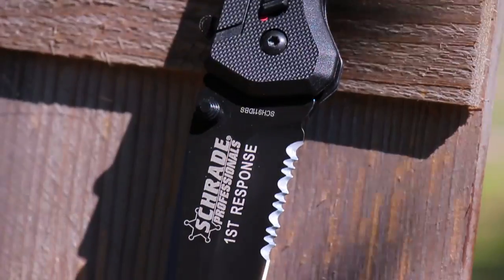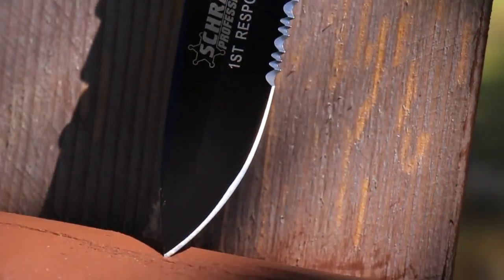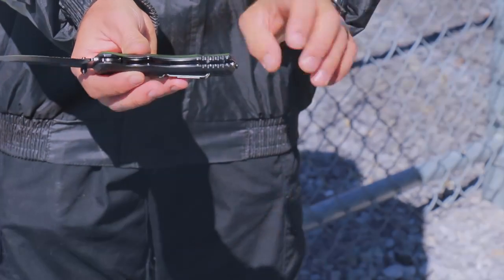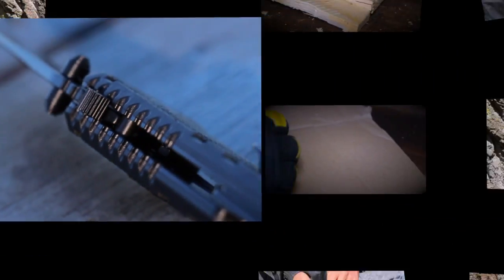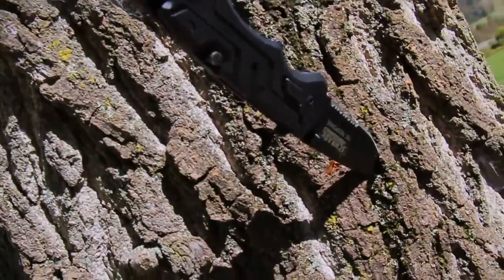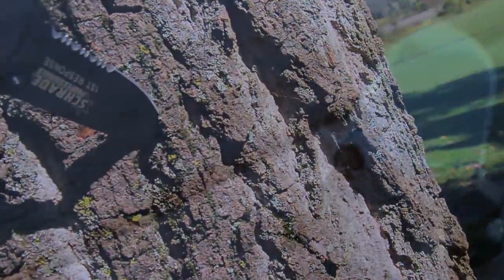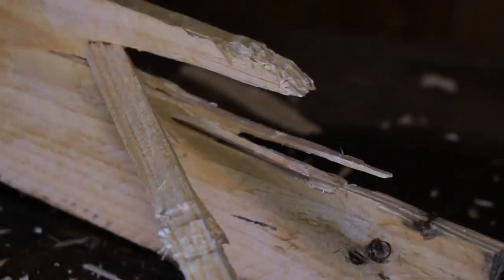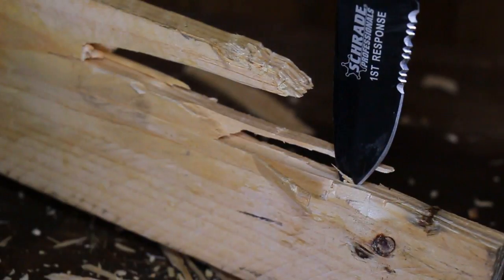The edge and spine of this handsome blade converge to form a sharp and pointy tip, designed for piercing, probing, and precision cutting. The jimping on the blade spine and handle allows for greater cutting control and leverage. The SCH911DBS's fine-edged part of the blade is ready for any rescue, tactical, or everyday carry cutting task, and the partially serrated edge increases cutting power when you need it most.